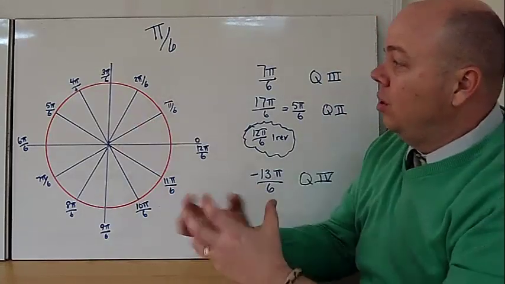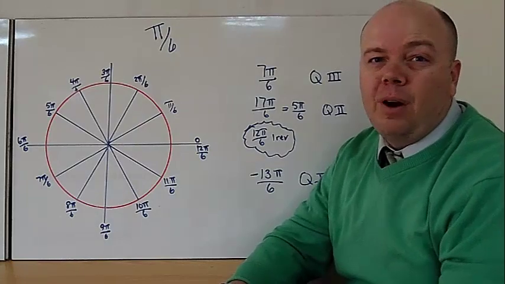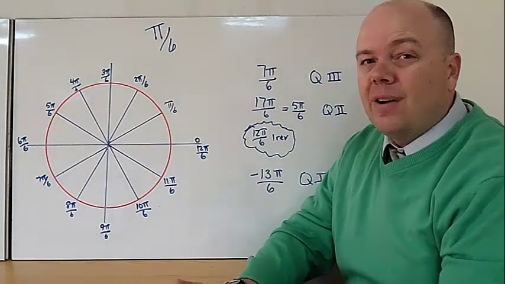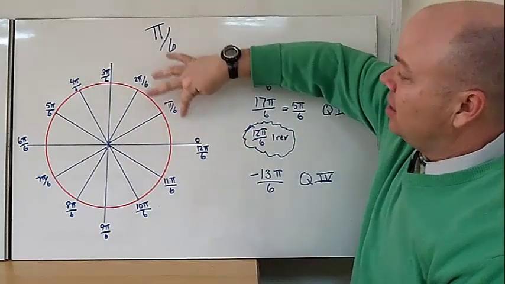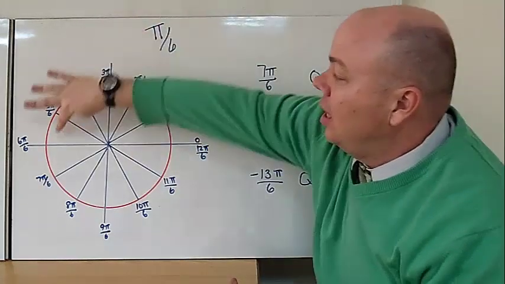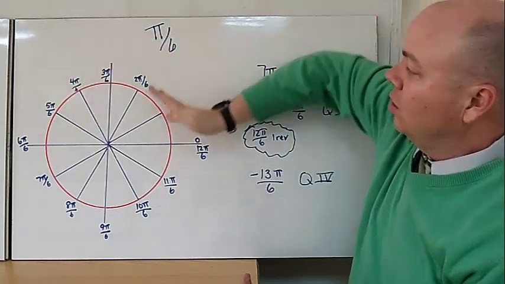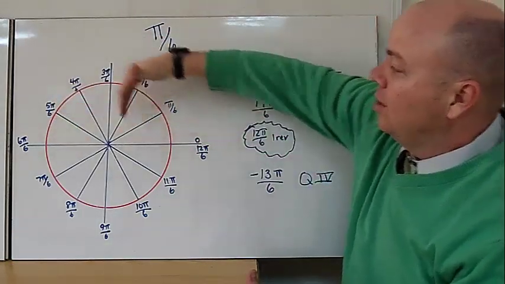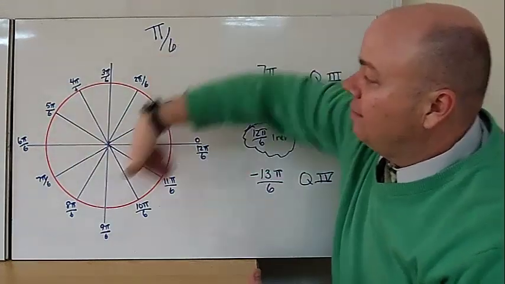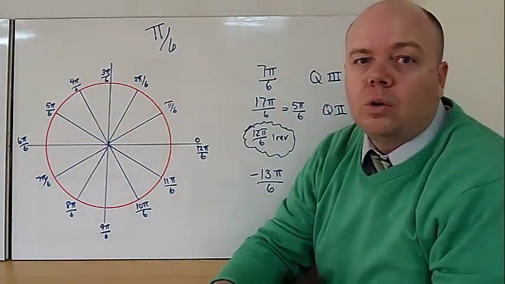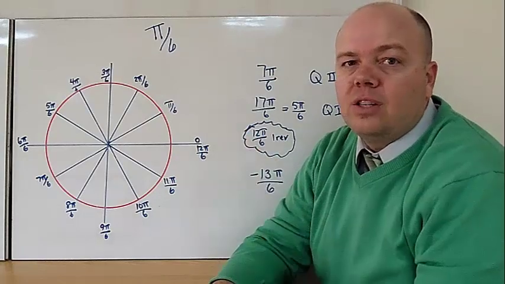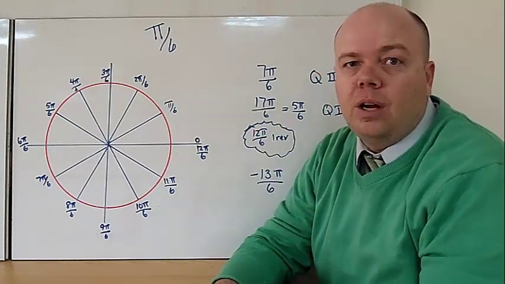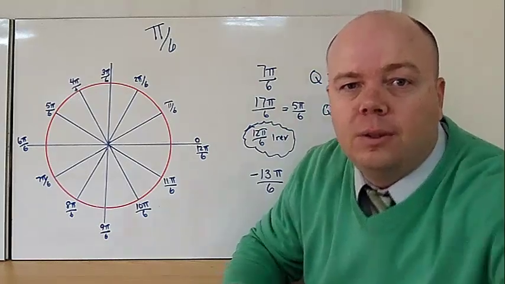So I hope this helps to figure out which quadrant any angle is in, especially if it's in radians. You'll find radians very easy to use because the pi over 6 tells you how many times a half circle is chunked up or broken up. Pi over 3 tells you it's broken up 3 times. Pi over 4 tells you it's broken up 4 times. So then from there you can figure out which quadrant something is in. You could draw a quick sketch on a piece of paper and just draw right around the circle, and that might help you figure out which quadrant the radians are in.